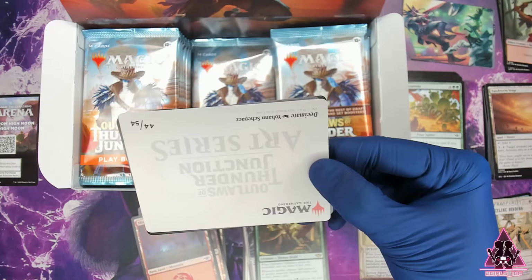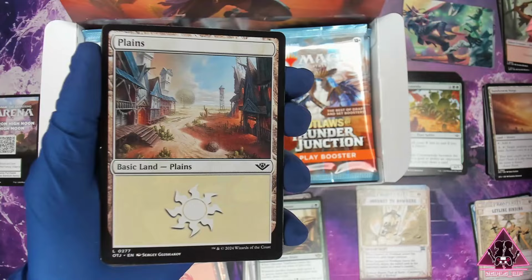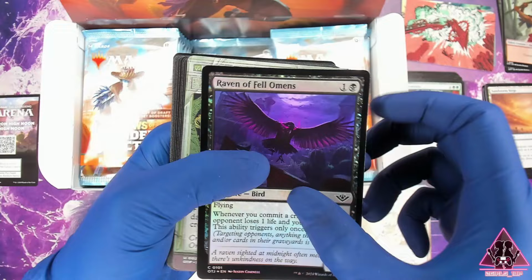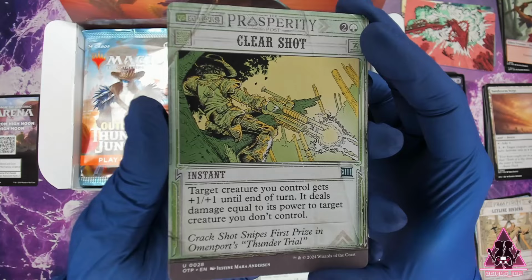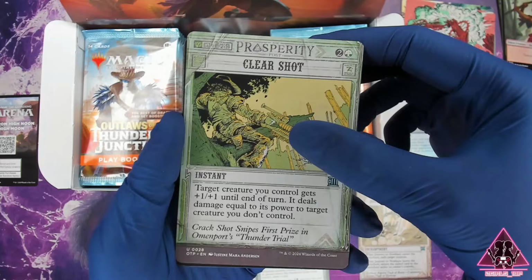Here we have more art cards. Ooh, look at this. This is a very cool illustration. All right. Got our planes. Raven of Fell Omens is our foil. Then here we have those newspaper-style Clear Shot. Instant, target creature you control gets +1/+1 until end of turn. It deals damage equal to its power to target creature you don't control. Very cool. Oh, look at this.